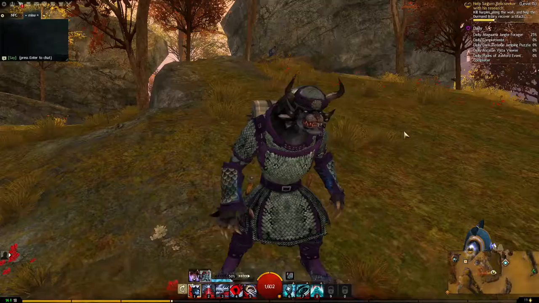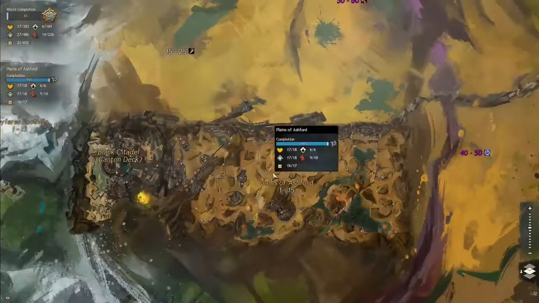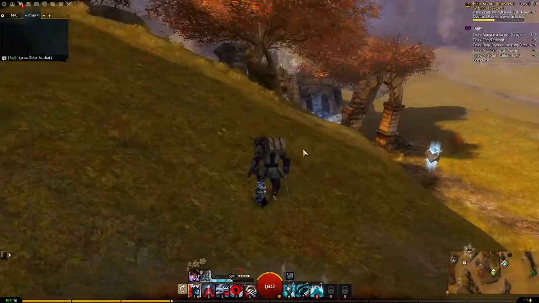So we are still in the Plains of Ashford, sorry, the Ashen Ford. I don't know, the Plains of Ashford. Looks like we're just about ready to wrap up here. I got one more waypoint, one more point of interest, one more task, one more vista, and all the hero challenges. We are just about to finish up with this area, so I'm pretty excited for this. So let's just head out there.